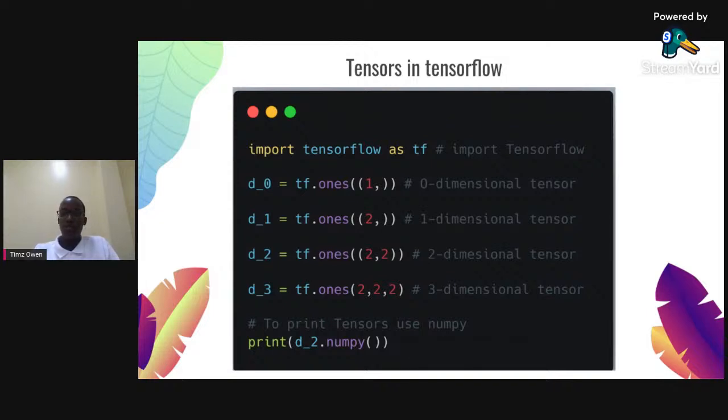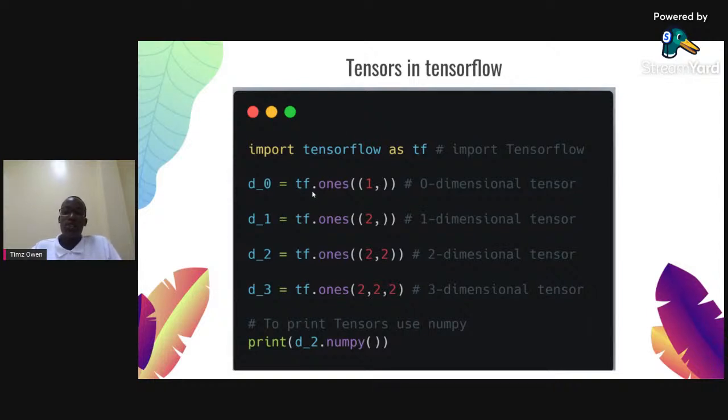Once it comes to execution, the first thing, of course, just like Python, is to install TensorFlow. Whether you're using PyCharm, Anaconda, Jupyter Notebook, or any other online notebook, the first thing you do is import TensorFlow. This is the way you do it in code. For the zero-dimensional tensor, after you've imported it as tf, once you call tf, the compiler will know that we are referring to TensorFlow.